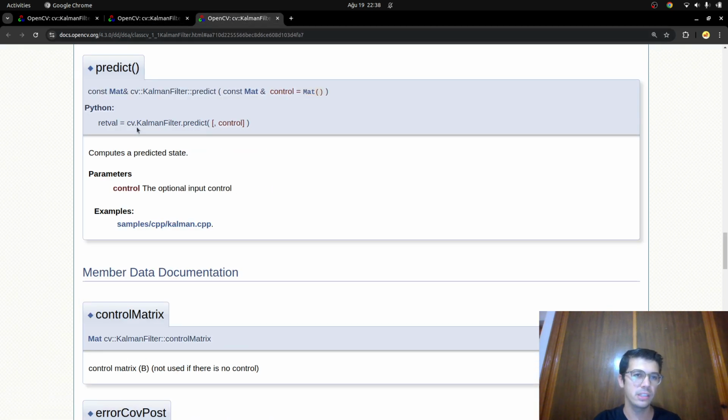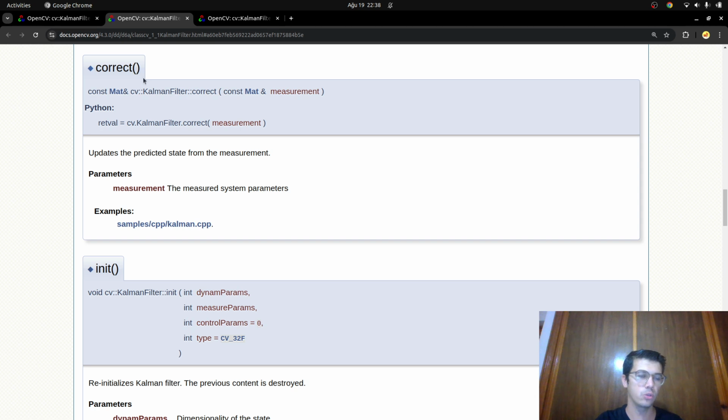Actually, predict is used, for example, when you are initializing the Kalman Filter. After that this predict function is called and it tries to predict the position of your real object. Then you can also call the correct function, and you need to give the measurement data into it. For example, you already know the real position of the object, or you already have some estimation, you give that into this one, so it corrects itself in the backend. So these two functions work in this way.